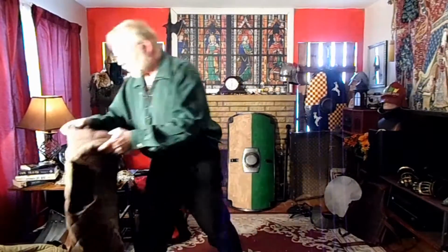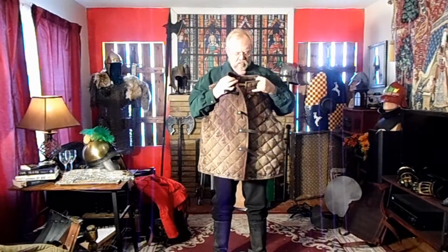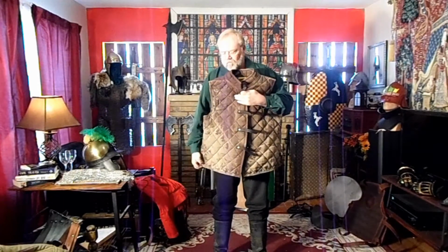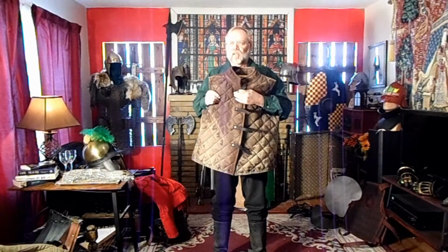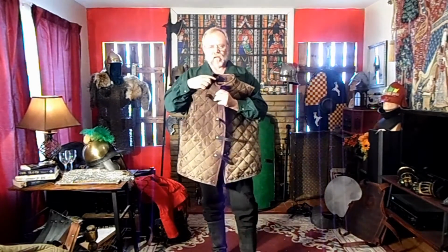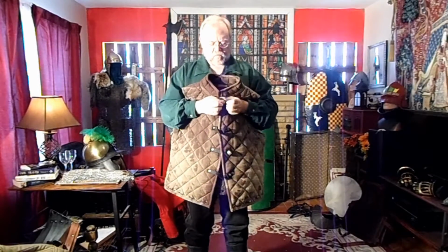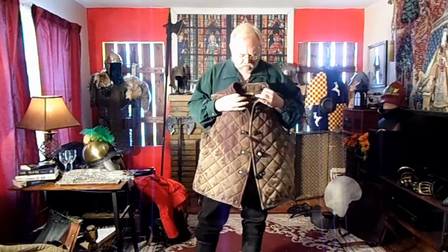So, another couple pieces we have here that we could take a look at in the LARP aspect of quilted or padded armor is this piece. Now, I believe, yep, this is Mathalan. I think this is part of their Adam set. It has longer skirt pieces. It does have sleeves. It is very heavily quilted and made with a tough, very strong canvas. This would probably keep you very warm in the winter and very hot during the summer. It is attached with these straps. Now, I took the arms and the lower leg defenses off. I was planning on wearing this underneath the full hauberk. But it is so heavy it needs to be pretty cold for me to wear this.